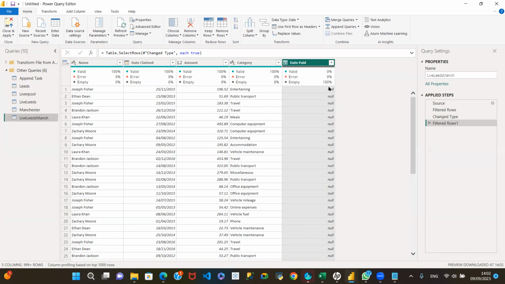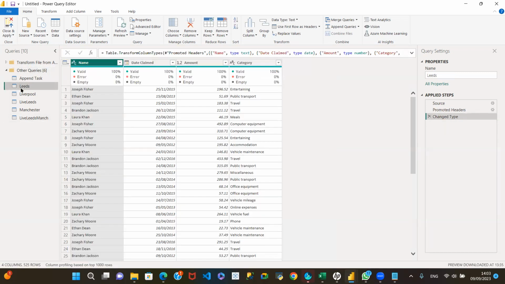But because you can see it's saying 1,000 empty, Manchester is probably after 1,000, so it won't take those ones. Yes, that's perfectly correct, because in Power Query, we are seeing just the top 1,000. Thank you very much for that. That's the reason, actually. Okay, and I'm coming back to leads now.